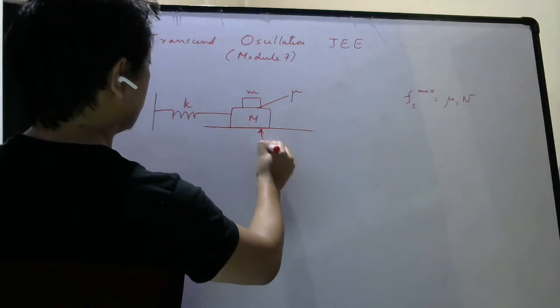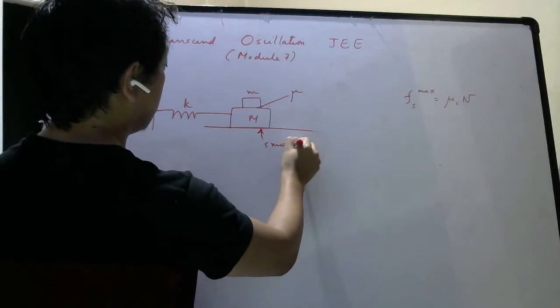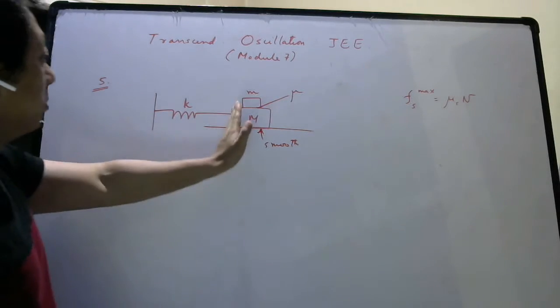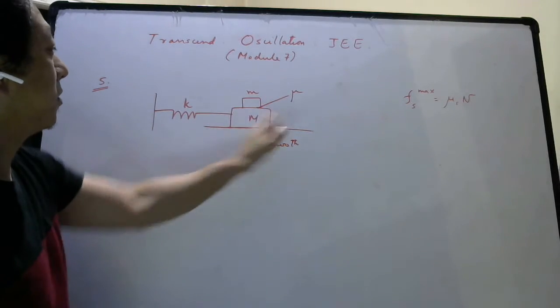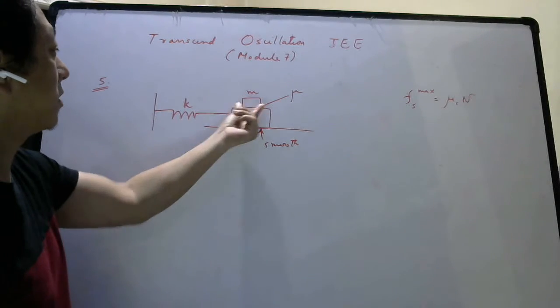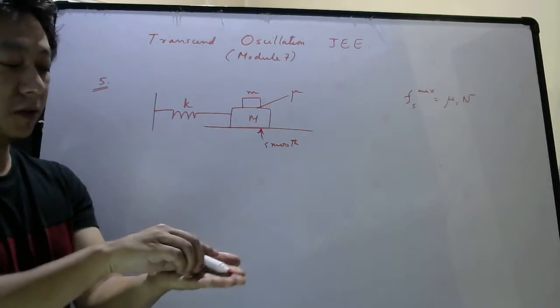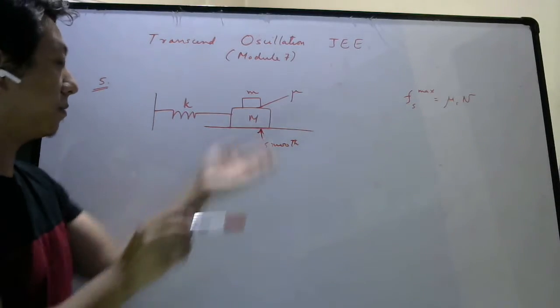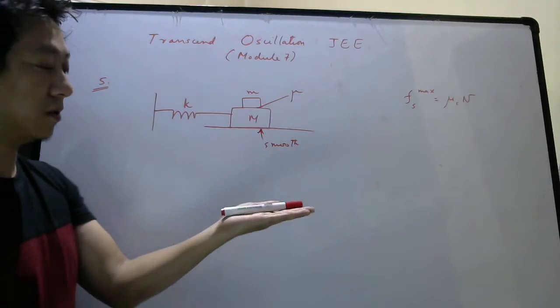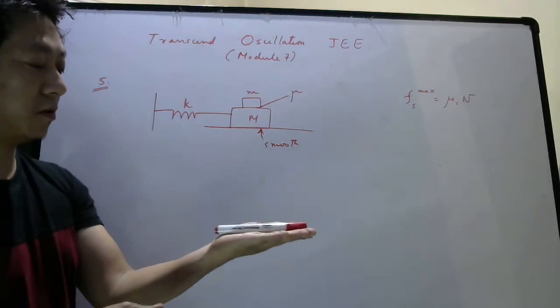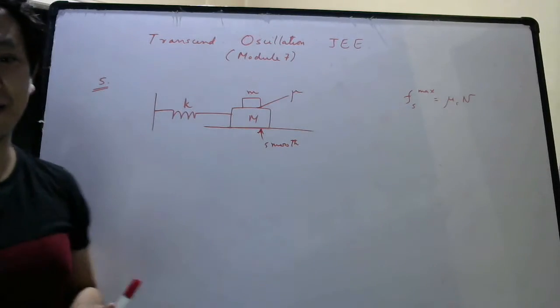This is smooth. Okay. So the question is, what should be the maximum amplitude of this block so that this small block should not slip on this. Okay, so together they should oscillate. So if this is the small block and my hand is the bigger block connected to the spring, as this oscillates, it should move together. If I do it too fast, you can see it slips, right?